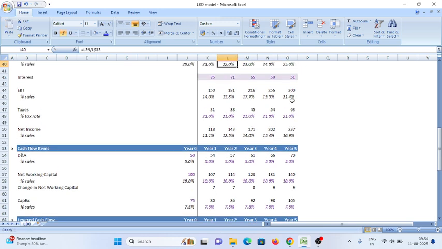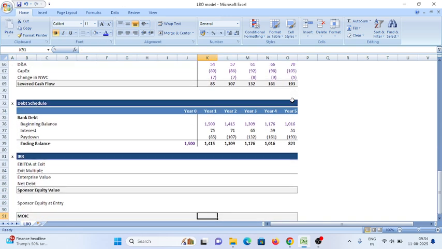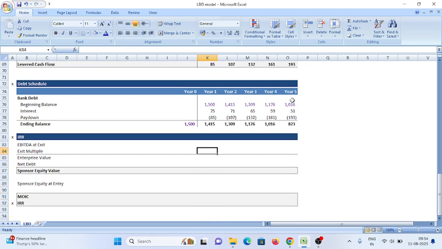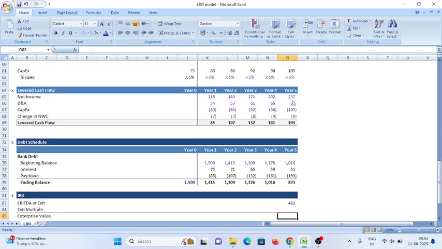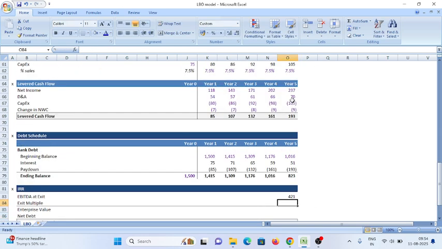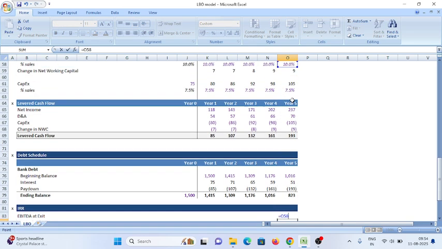Now we are done with all the statements projection. The last one is we assume that the private equity firm is going to sell this business after 5 years. So what's the EBITDA number for the fifth year? We have it here, right? Yeah, just link it. And we assume that this business is going to be sold at the same multiple they purchased at initially. That's 10 times. Usually it will not be the same. In most cases it will be higher than the purchase price multiple. But let's assume the same number for now.